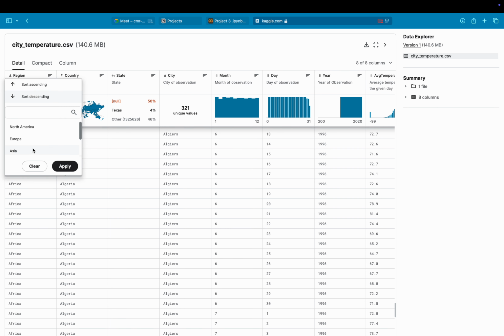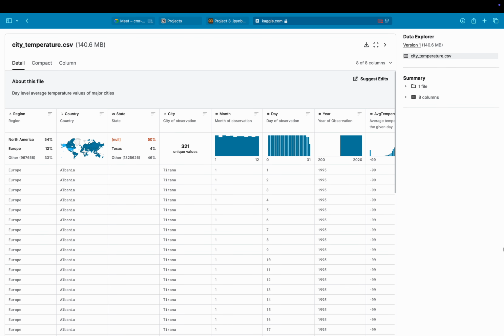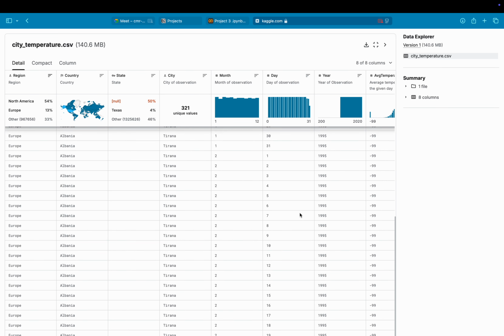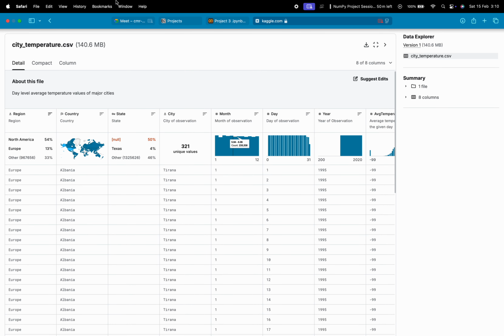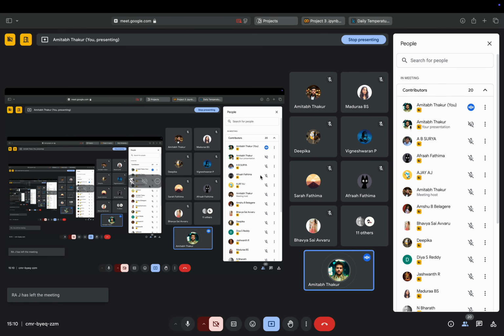Sort descending or Europe, apply. See, Albania, it's in Europe. Okay, let's go with our project. Any doubt till here about how the sample data set looks like? Anyone? No, it's fine.